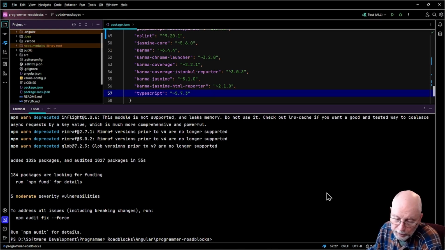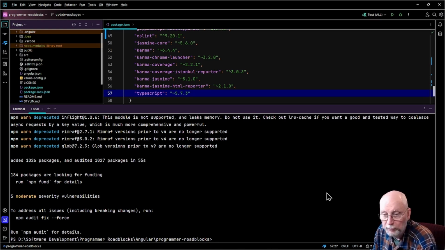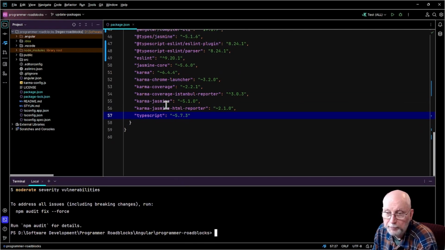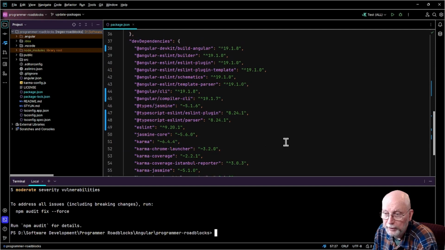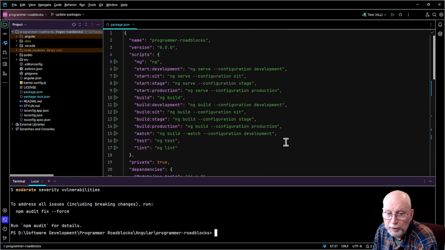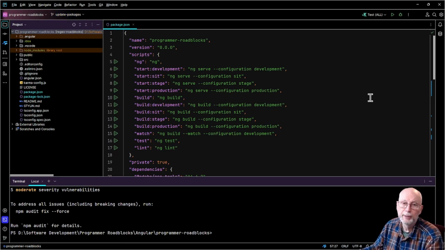I did not have to run with force, and the project has been updated. So everything now is good, and I will put this in GitHub with the update packages branch, and then I will make that available so you can look at it.